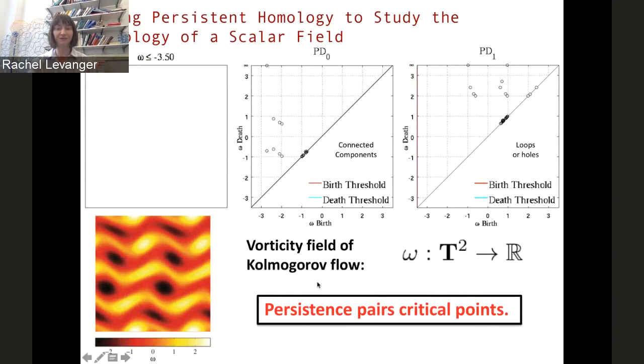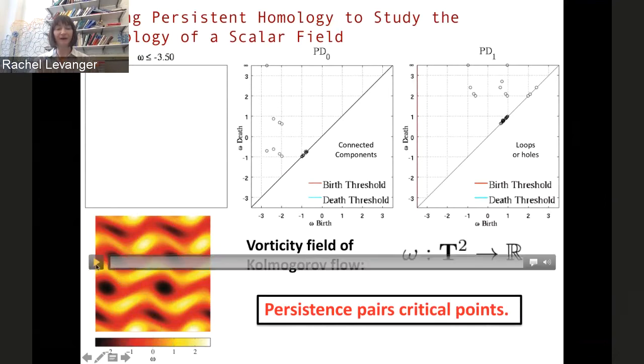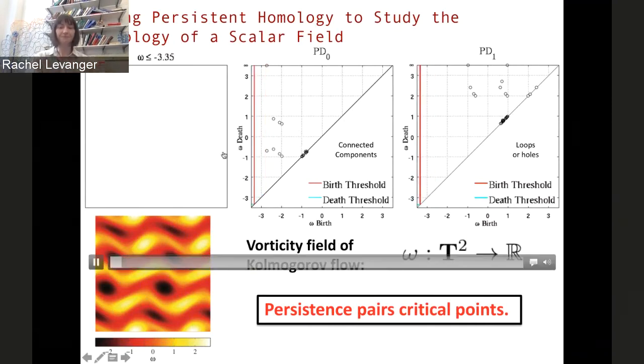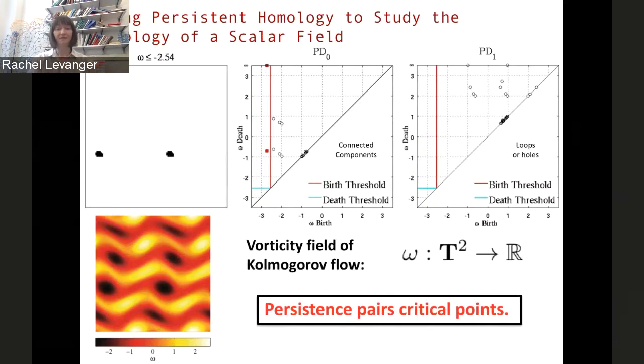So in order to do persistent homology, we're going to use the method of sublevel set filtrations, and essentially we're going to take our vorticity field and we're going to threshold it from a low value up to a high value. And I'm going to hit play here. The persistence diagrams for dimension 0 and dimension 1 are then on the upper right. And they log the topological features of dimensions 0 and 1 that appear and disappear as you sweep through these sublevel sets.